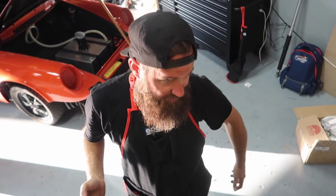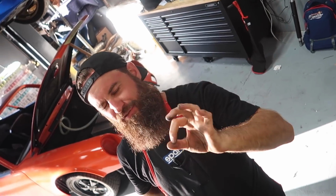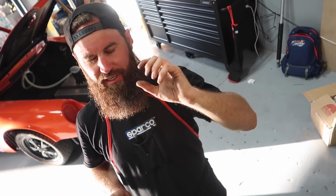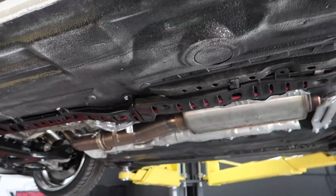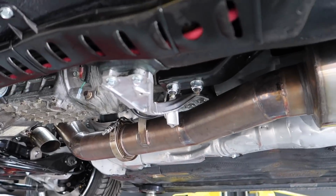We just did another test off camera. Started the car with it in the air. I'm underneath the car after it started up, and it's definitely inside the gearbox. I tried to explain it away as the chassis or maybe something touching the drive shaft, but it literally sounds like something's floating around inside the gearbox. So I'm gonna start it up in first gear. Yeah, it's not good. And it's not the clutch, it's not the throwout bearing, it's none of that stuff because it's not coming from that area. Here we go.